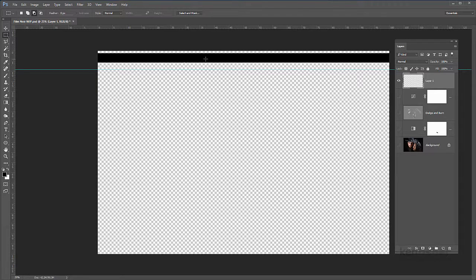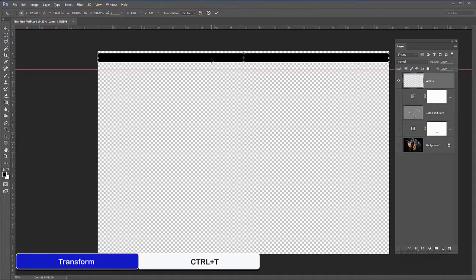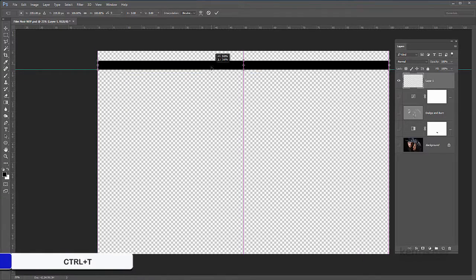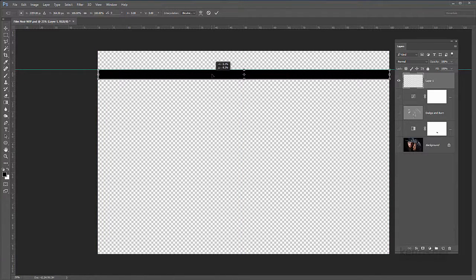Right, I'm now going to go into transform mode on this, so I'm going to press Ctrl and T, and then I'm going to drag this down roughly to where the guide is, somewhere about there. And I'm going to hold the shift key down to make sure it comes vertically down. That's okay, and then I'm going to accept the transformation, and this is important, that we transform and then we accept the transformation, because what we're going to do now is basically what they call step and repeat.